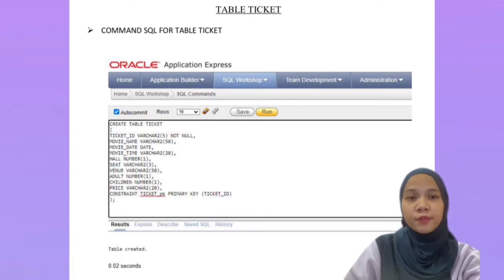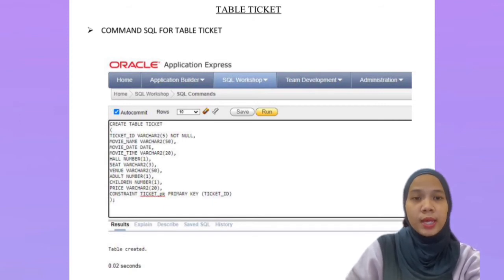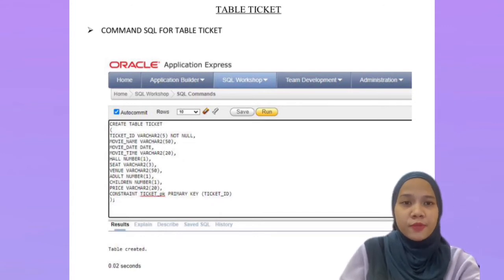Column 4 is movie_time, varchar2 with length 20. Column 5 is hall, data type number with length 1. Column 6 is seat, varchar2 with length 3. Column 7 is venue, varchar2 with length 15.